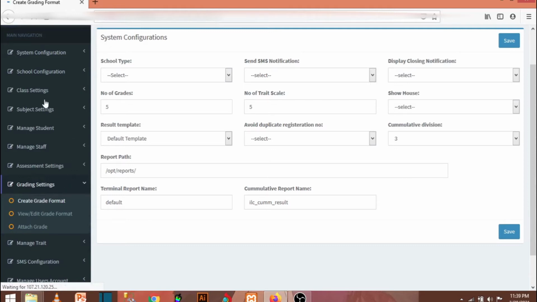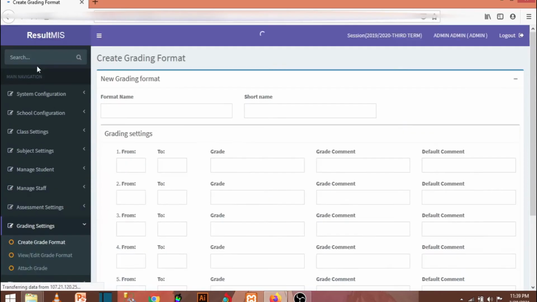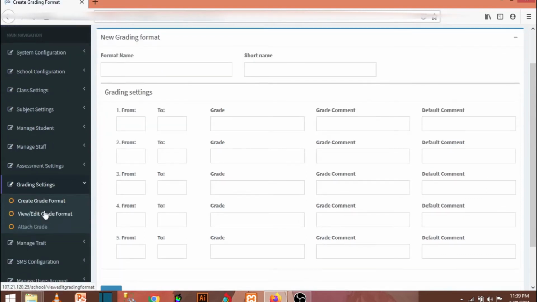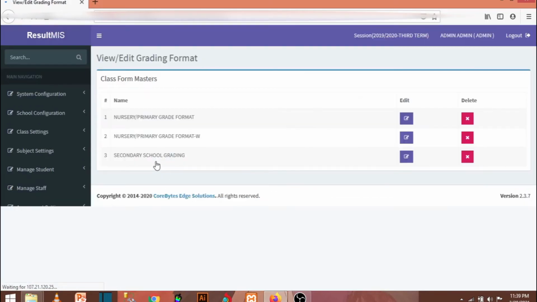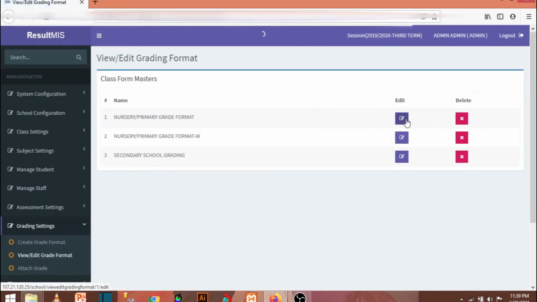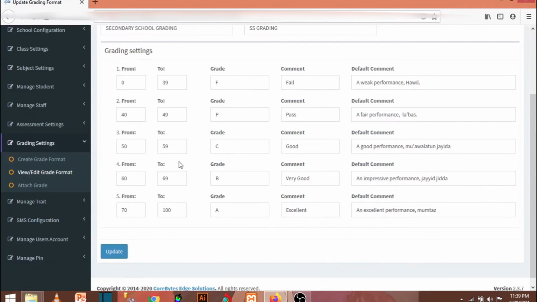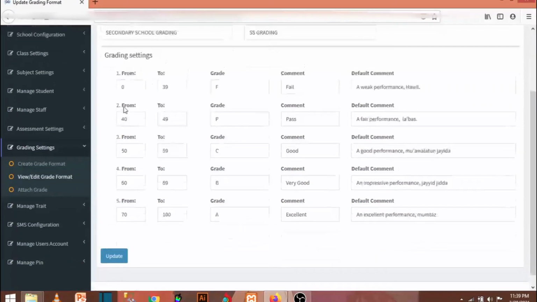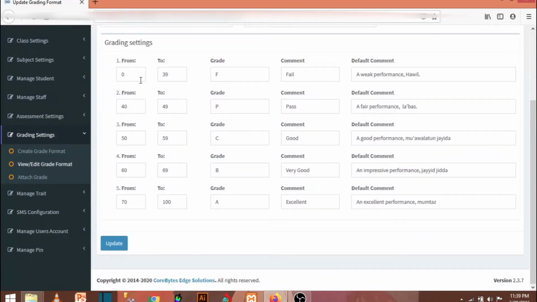So let's say we want to view other grading systems that were already created before. So you can see, let's view the secondary school grading format that was created. Okay, so you can see here the lowest, which started from 0 to 39, F, comment, fail, then default comment.